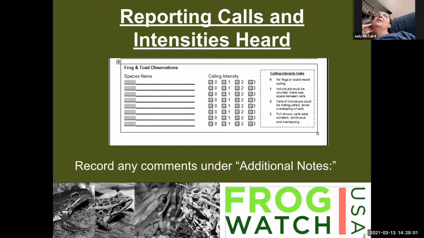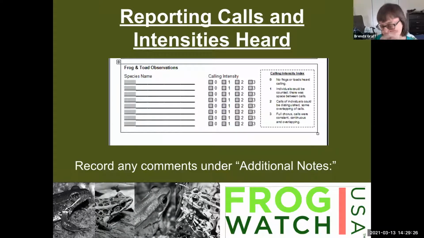And you also have to go into call intensity and choose no species heard. Right. Okay, so it has to be none, none. Right. If you don't hear anything, then you have to choose no species heard in both places, the intensity and the name. Good.